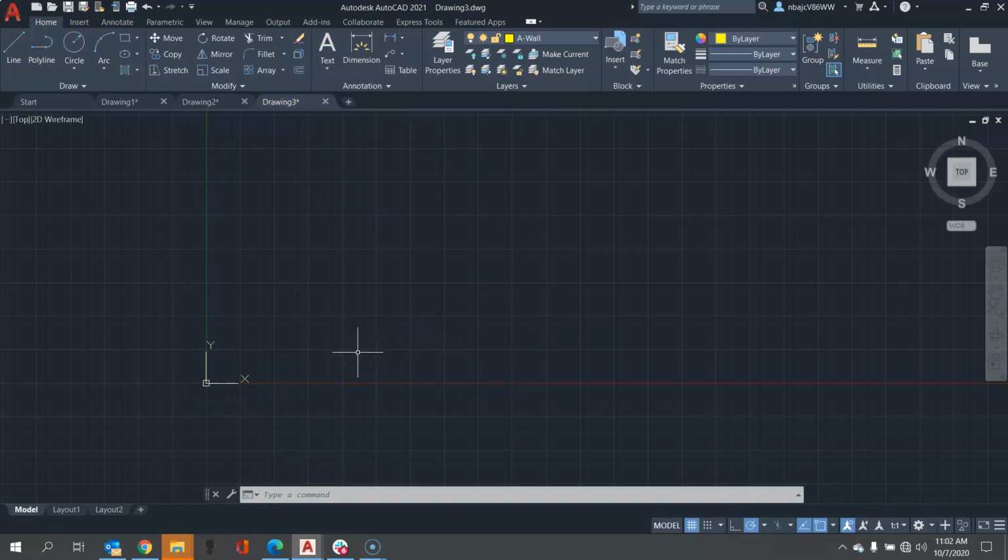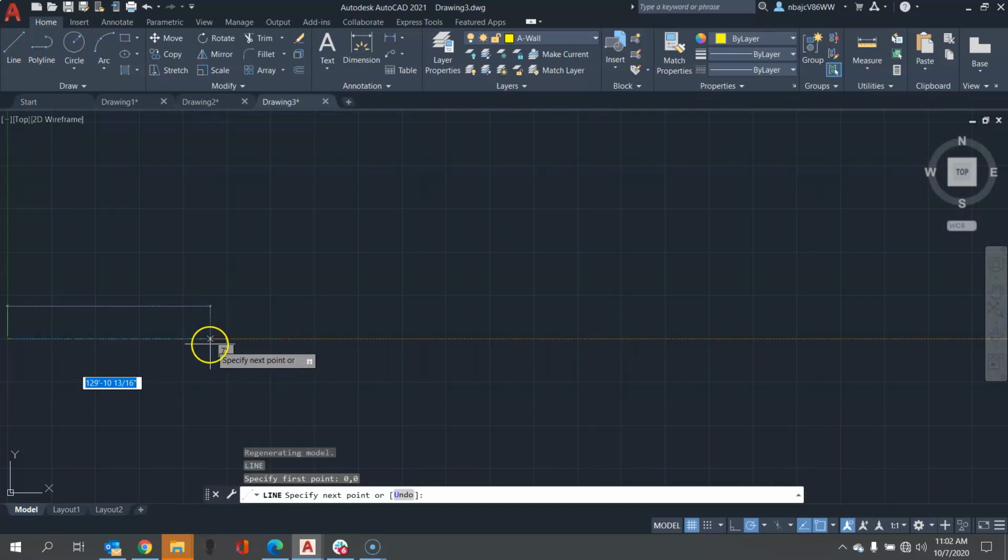Now the first thing I'm going to do, I'm going to draw a line, and I'm going to give absolute coordinates because it actually works that way easily. My drawing, I'm going to start so that the inner corner of the drawing is at 0,0. So I'm going to type in 0,0. This is where it starts.